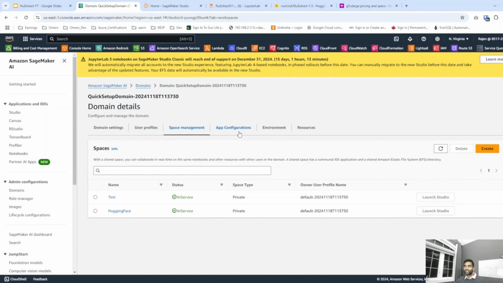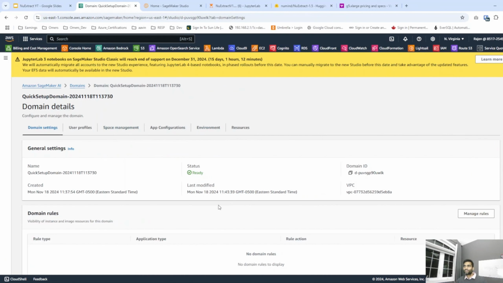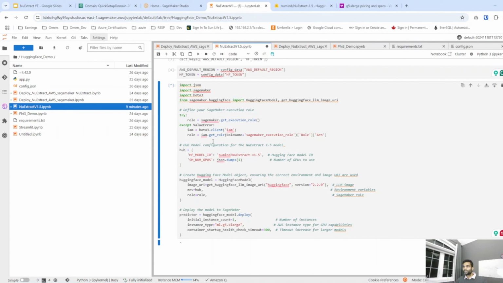Everything was done already. If you use the domain which we already created using the create domain button, from there it will get the IAM role as well, as this is the main role which we need for SageMaker execution.